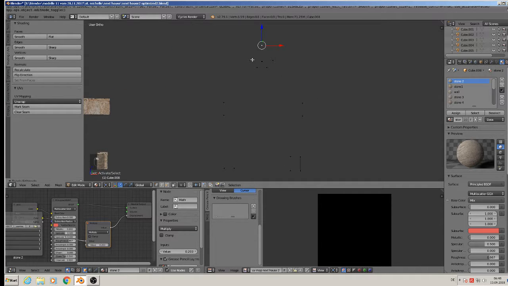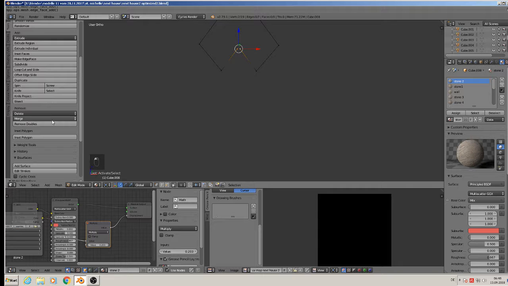We now connect them with F. That here we can merge together at center.